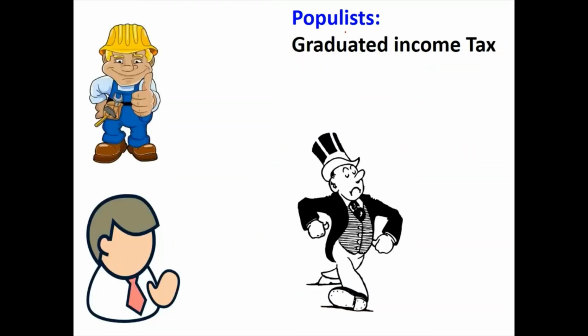The next goal of the populists: a graduated income tax. First issue that I need to settle with you is when I talk about a tax or taxes, it's not the money that you get in January or that you received in April. That is not what taxes are. That is income tax season, when you have probably given too much money to the government already.